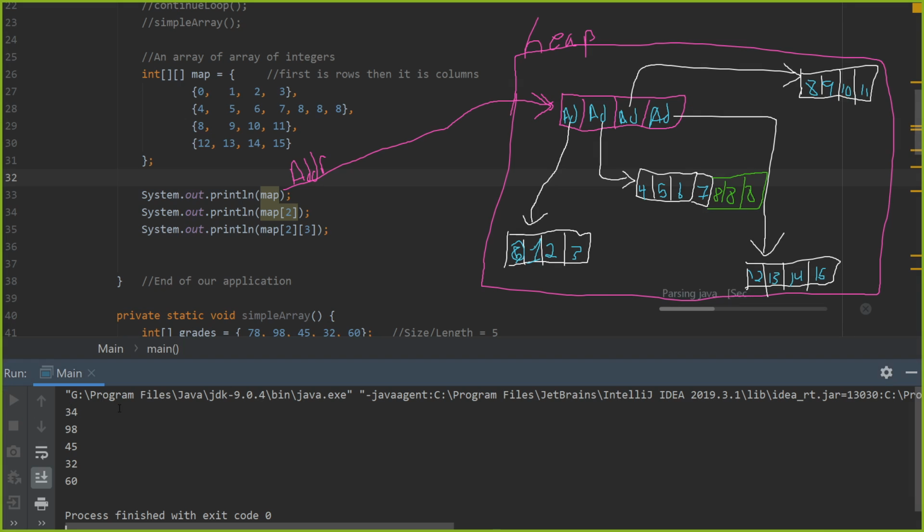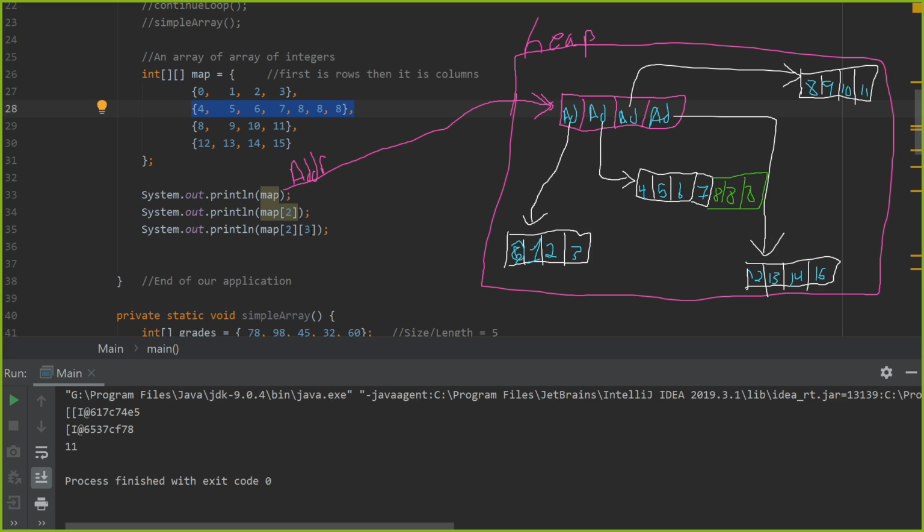If I run this, like he said, the first one is going to be an address. The second one is going to be, again, an address because it's the address of position 2. So 0, 1, 2. So this location is going to be given to us. And the last one is saying, in the second array, so the second row, go to position 3. So 0, 1, actually this is not the second row. This is 0, row 0, row 1, row 2. So that's row 2 at position 3. So position 0, 1, 2, 3. Give us the value that's here, and that's 11.